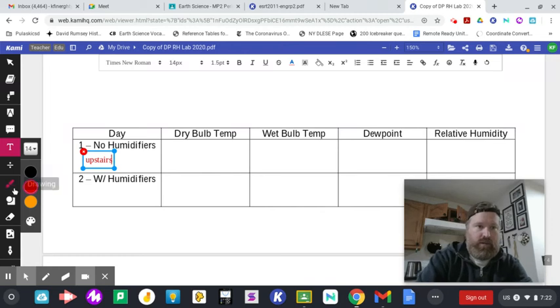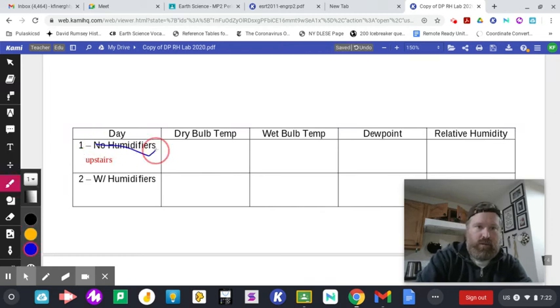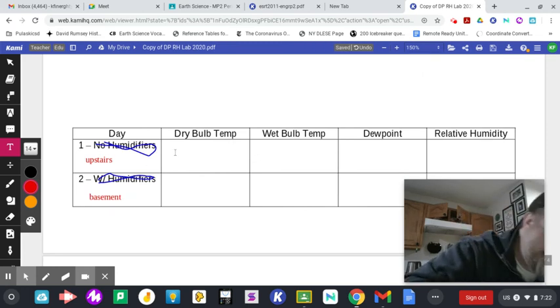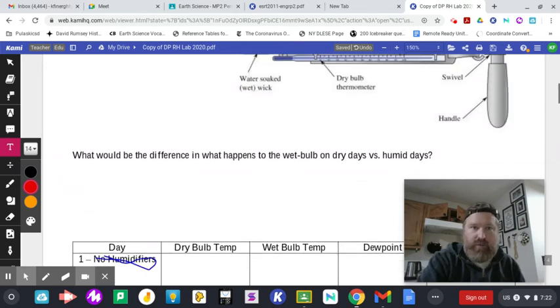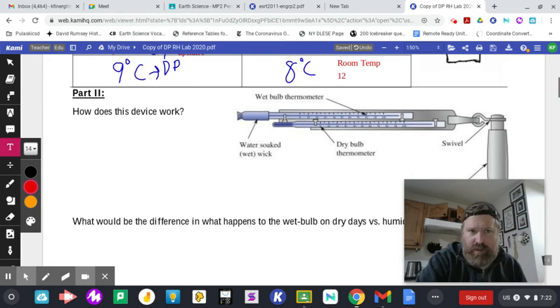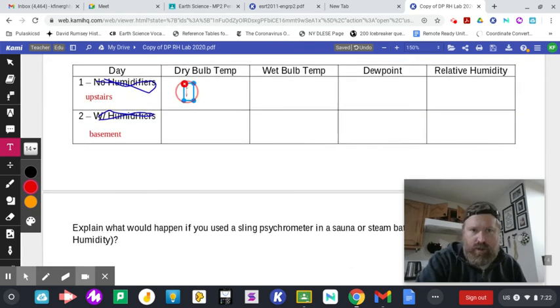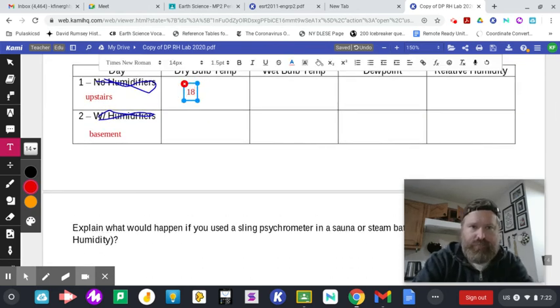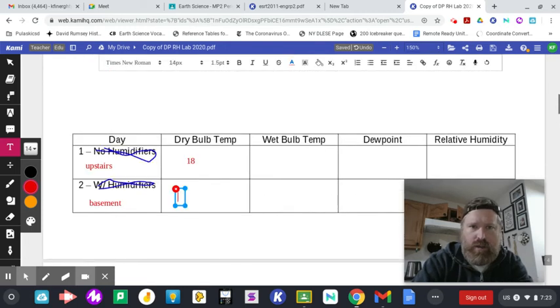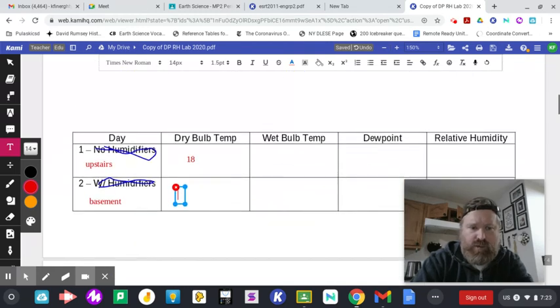This is upstairs. Don't worry about the humidifier thing. That was just an experiment we tried last year, hauling humidifiers into the room. And this is basement. Our dry bulb temperatures are unlikely to have changed. No, they didn't, because this has all been over the course of about 10 minutes here. So I'll check it when we get down there, but it's unlikely that it changed. So our dry bulb upstairs still 18. Should be degrees C, but it's such a pain to do labels in Cami here, so we're not going to worry about it. And downstairs was 12.